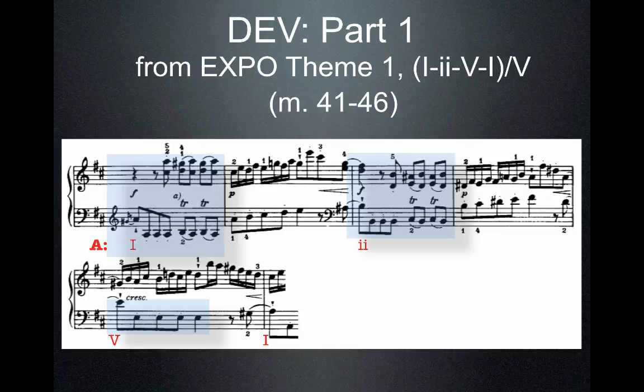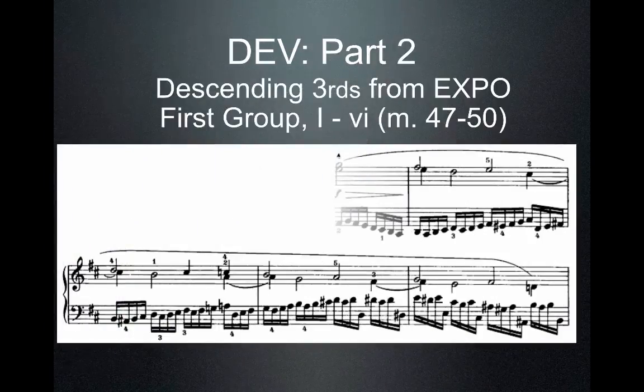Okay. All right, and in the second part, I really like these chain suspensions. It's a variation of the idea of descending thirds, only he uses a process called augmentation. He lengthens the amount of time it takes for the descending third to happen, and he offsets them so it sounds like a chain suspension, and the left hand is doing this really wicked 16th note flourish at the same time. Notice we're back in the key of D during this, but we're moving towards the key of B minor near the end of this area.